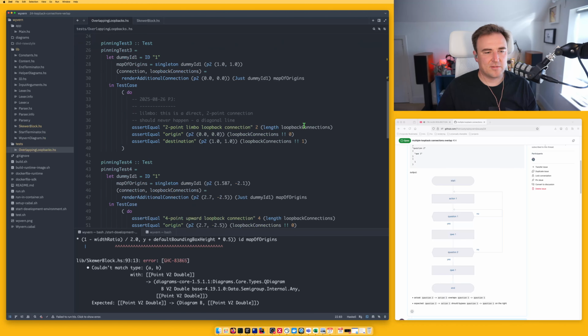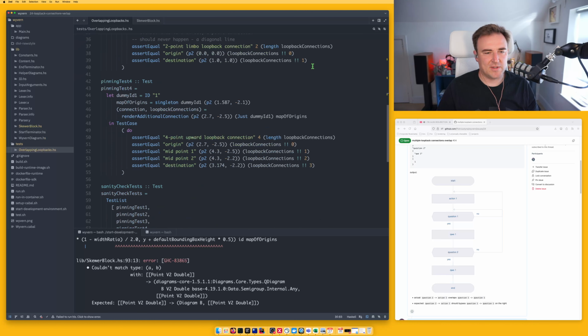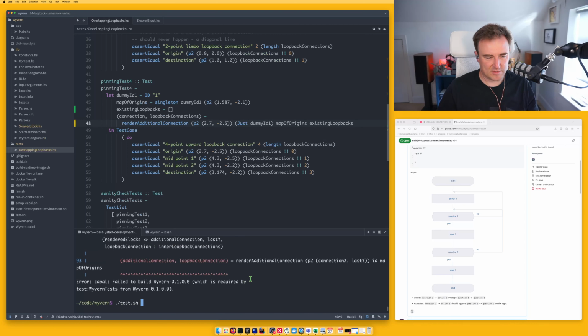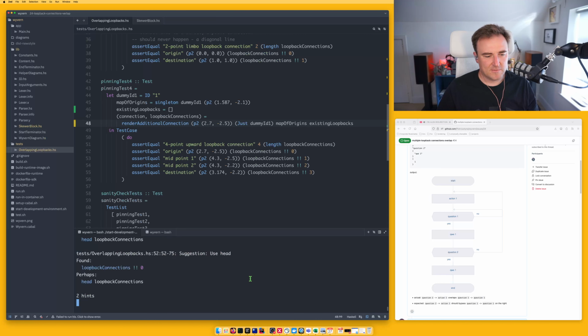Pending test 3. We can also give it an empty list, but here loopback connections should accept a different list. So let's just make sure it compiles and runs.